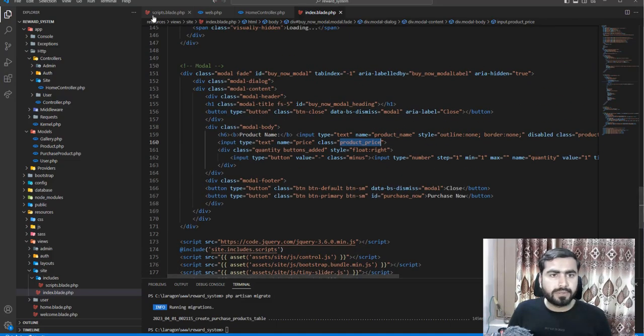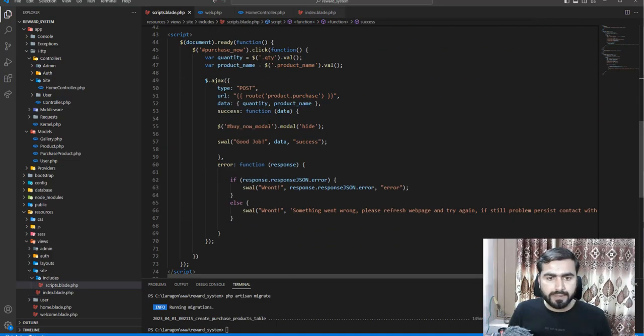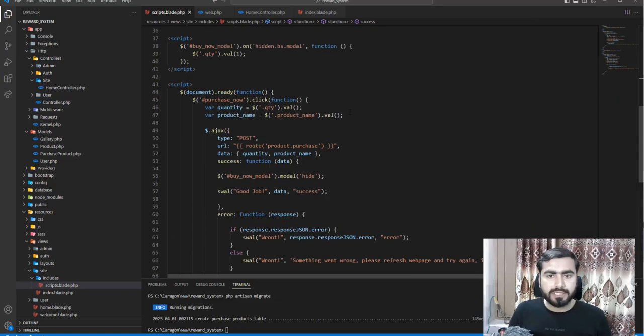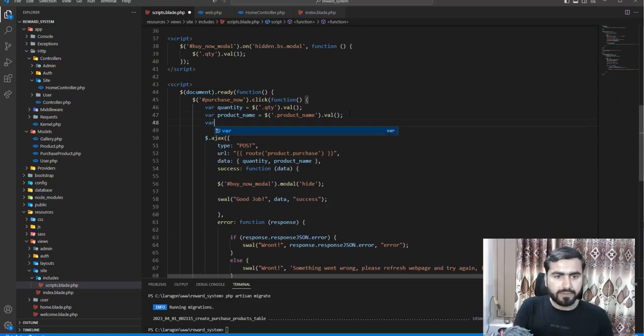I go here, visit this out, and here I'm not getting this product value, right? So first this product price. Okay, make sure to also change this on the backend side. Product price dot val, and here we need the product price.